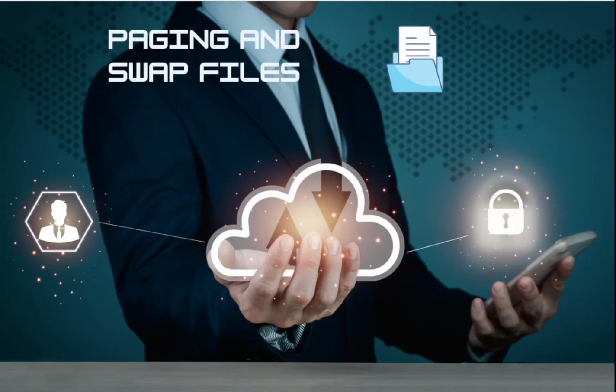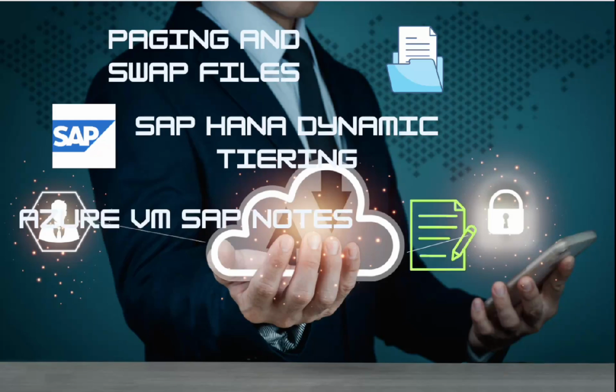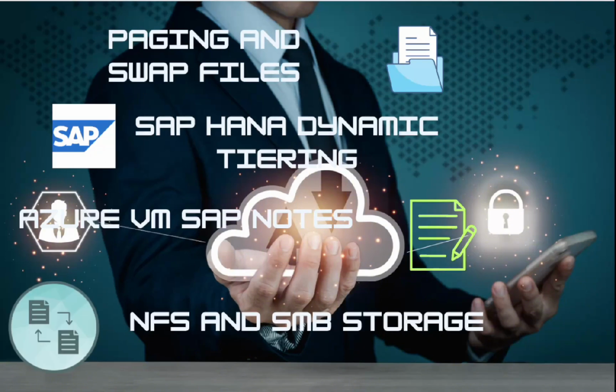Paging and swap files. Together, you and me will unravel the secrets of SAP HANA Dynamic Tiering. Understand pro tips and best practices for optimizing your virtual machine disks for SAP and get an understanding of NFS and SMB storage. This video will help you make the best decision when creating an architecture for SAP environment, or if you are just starting out in Azure, you will find this video immensely helpful.